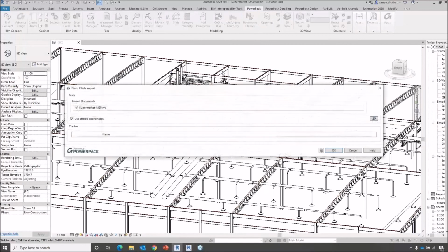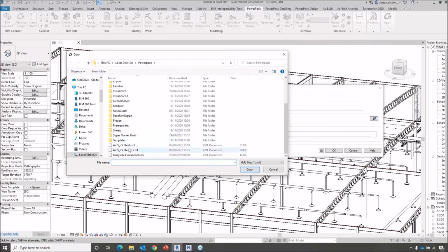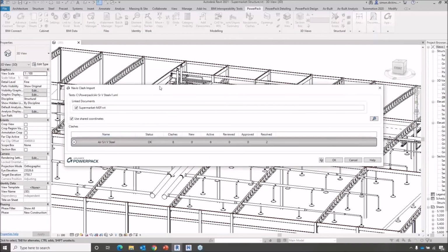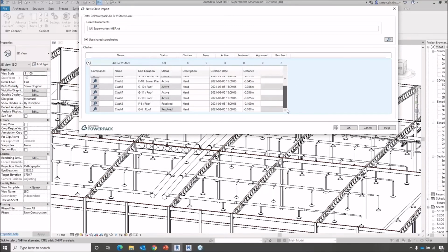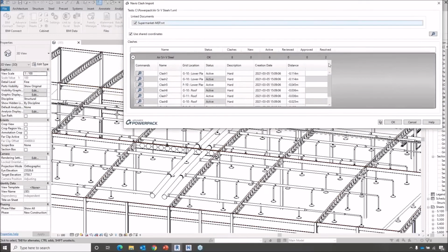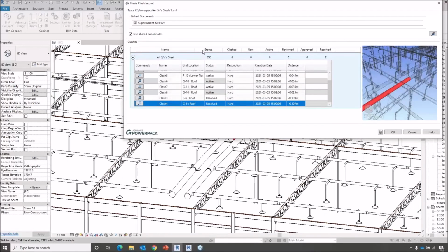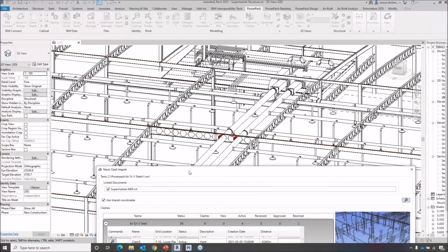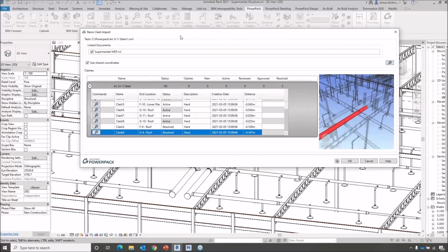And of course, I can now come back in, go into my Navisworks Clash, and add in the V1. Okay, and here we have the results again. As you can see, it has now removed the 2 that we didn't need before, leaving the other ones in. So we can see all the clashes, but here we have the 2 that I've resolved. Now we can see the ones that have been fixed as well. It might be that somebody else has fixed these problems, but we can see that things have been resolved, and then within our model, we can see where they are.